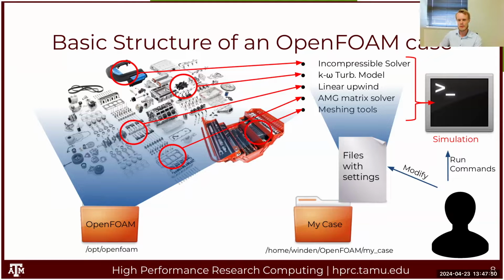And you can modify those files. So you can tell whatever solver you're using to pick out a specific turbulence model. You can tell it to pick out convection schemes, etc. So when you run the OpenFOAM commands, and we're gonna do this hands-on in a little while, so don't worry, it will look through those settings files and it will pick out those tools and those components from the OpenFOAM installed location.